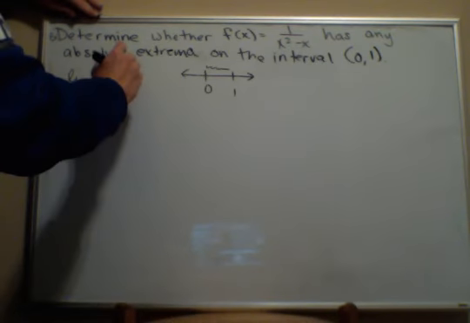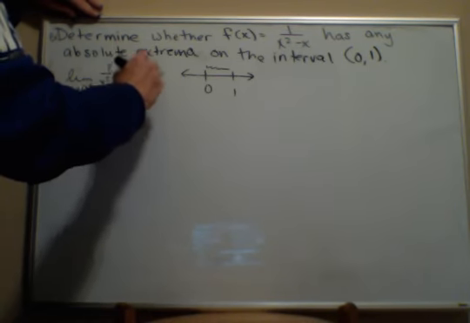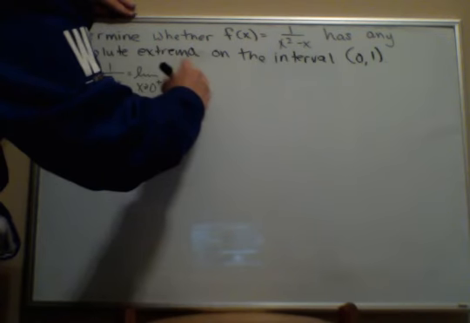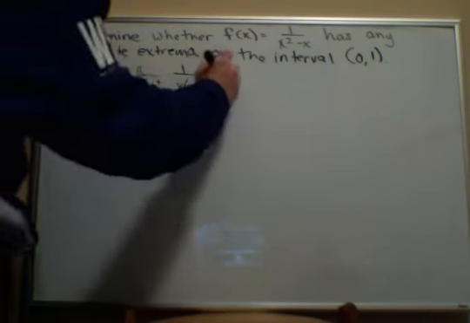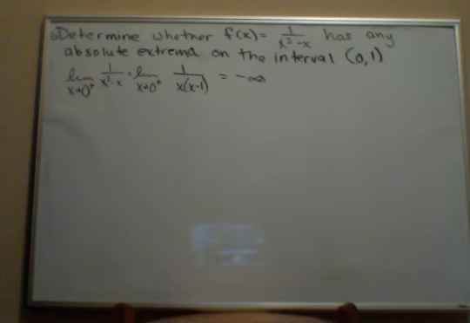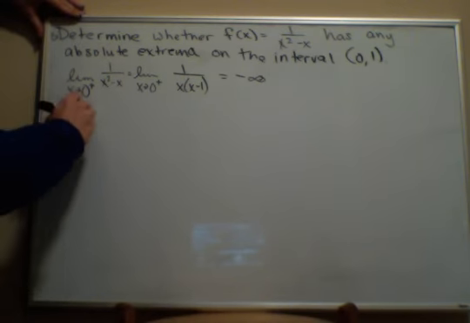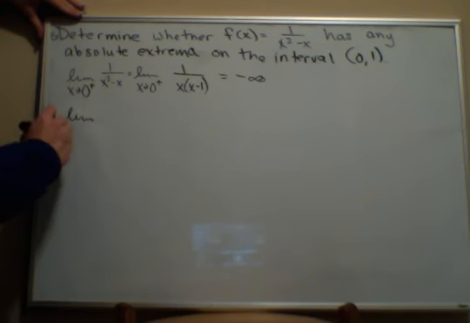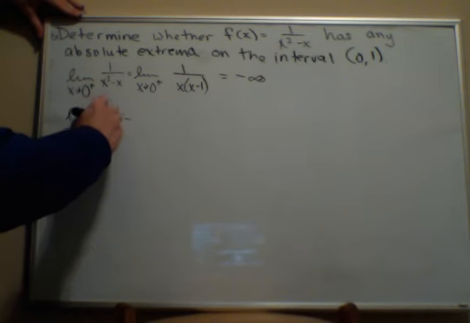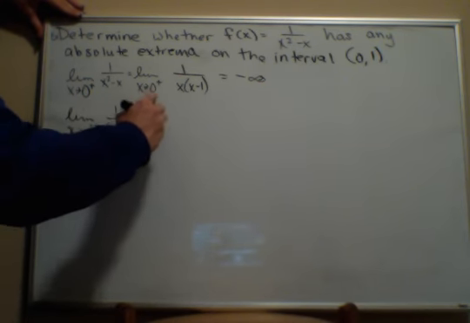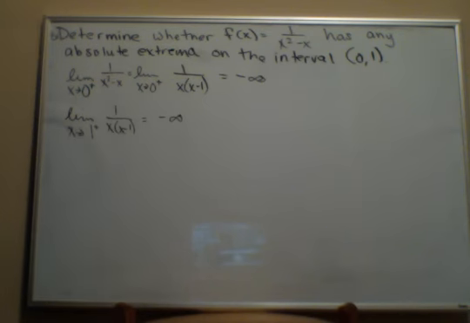And again, sometimes it's helpful to factor out that bottom. So we have x times x minus 1. And we're going to find out that this is negative infinity. And what we're going to find out when we look at the other limit, the other end of the interval, which was at 1. So now we're going to be approaching 1 from the right-hand side. And we're going to also end up with negative infinity.